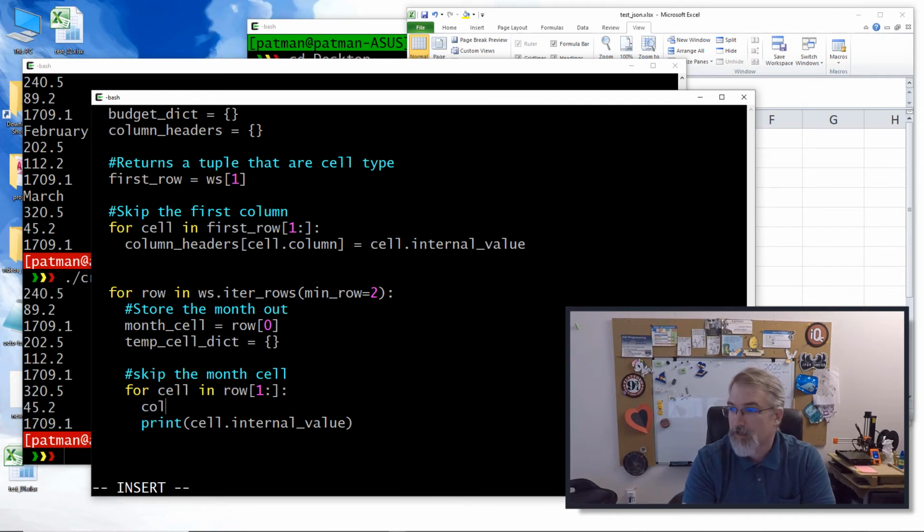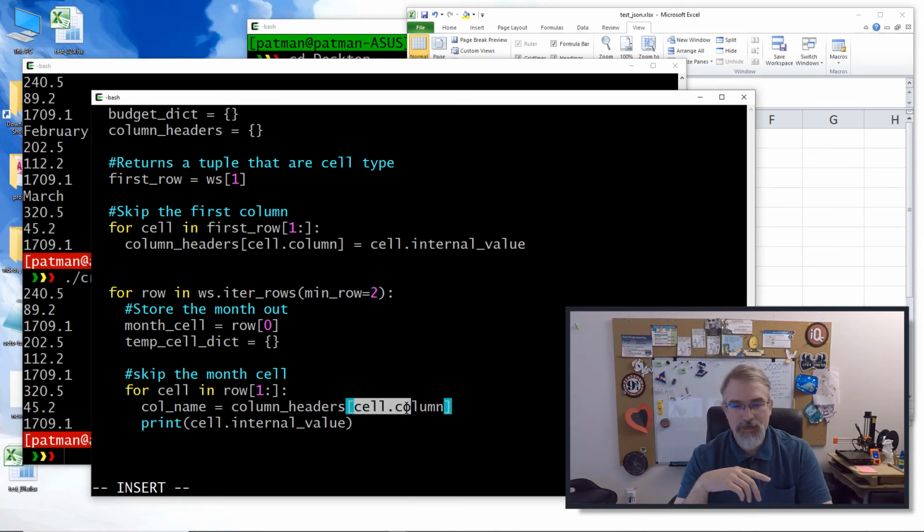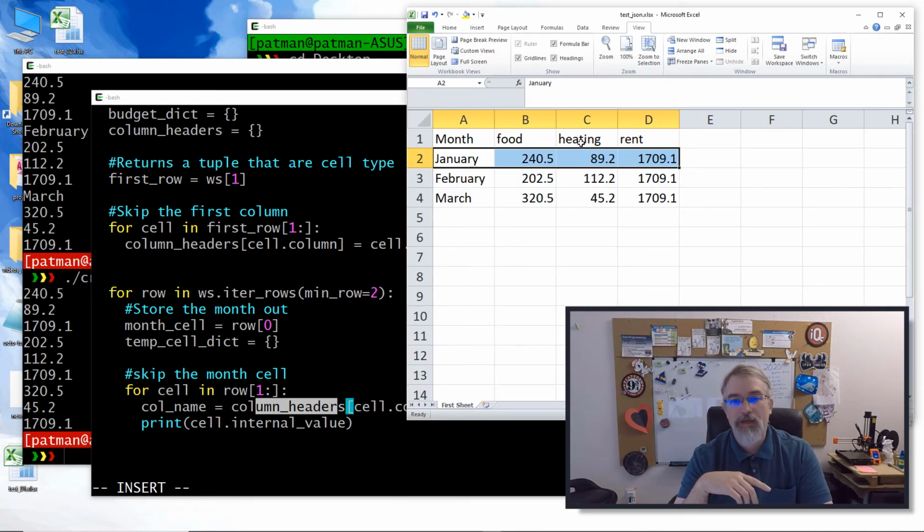Boom. Now I'm going to start making my JSON, my dictionary object. So I'll say column_name equals column_headers[cell.column]. I'm going to use this because as I start through this, I'm in cell 2. In cell 2, I put that right here, so that value is the number 2. The number 2 pulls out of the headers, which we just made up here, and that'll get food, heating, and rent.